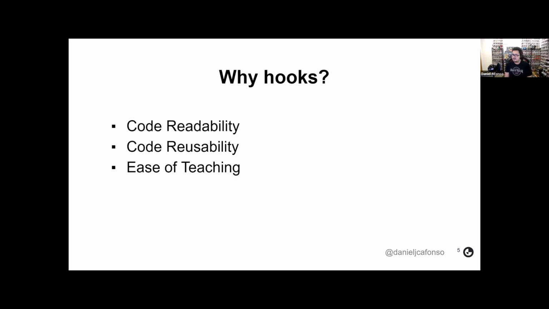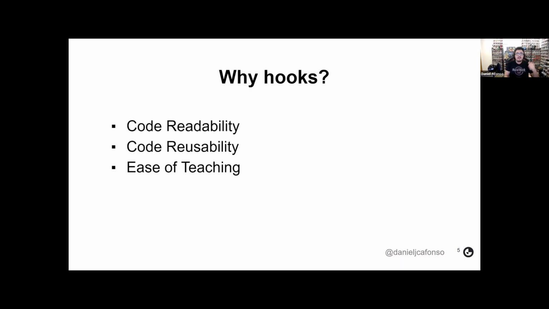And this affected the readability of our components. It was not easy to understand what was happening there. With hooks and with the introduction of useEffect, we could write as many effects as we wanted for their single responsibilities.